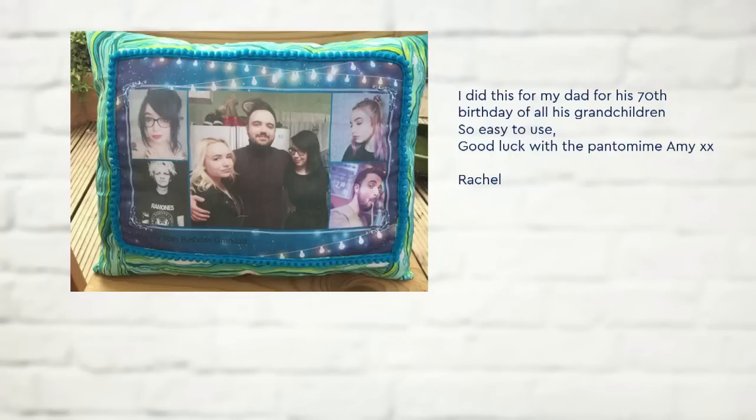You know, we usually get a calendar printed of all of our family photos for Christmas, but also things like cushions and anything like that. Really lovely, because it's something that you can look at every day and it just reminds you of whatever it might be, whether it's a happy memory or somewhere you've been.